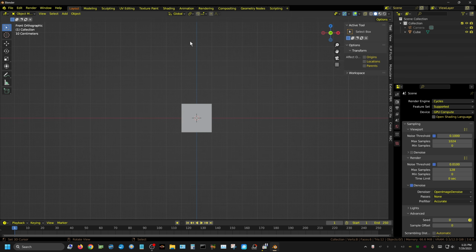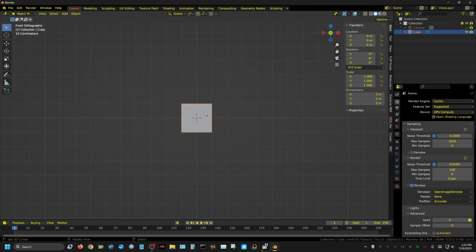Alright, first thing I'm going to do is go into front side view by pressing 1 and then make sure I'm in orthographic view. You can see whether you're in perspective or orthographic view up in the top left, and you can change by pressing 5. So I'm in front side view by pressing 1 and orthographic view by pressing 5. Alright, I'm going to make my floor out of this, and the floor tiles.